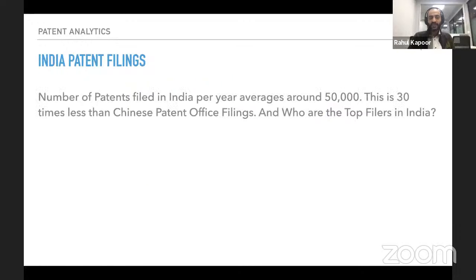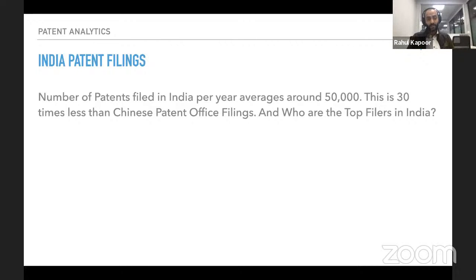Actually, Indian data is not very easy to find, but there is the annual report, and even in IPgram, our own analytics platform, we have some data. I have compiled some data from annual reports, and in the latest annual report, they said 56,000 patents were filed in a year. I was thinking around 50,000 is the number, but they are saying some 11% growth from last year. So 50,000 patents are being filed every year in India, and if you compare it with China, which is 1.5 million, it is 30 times less.